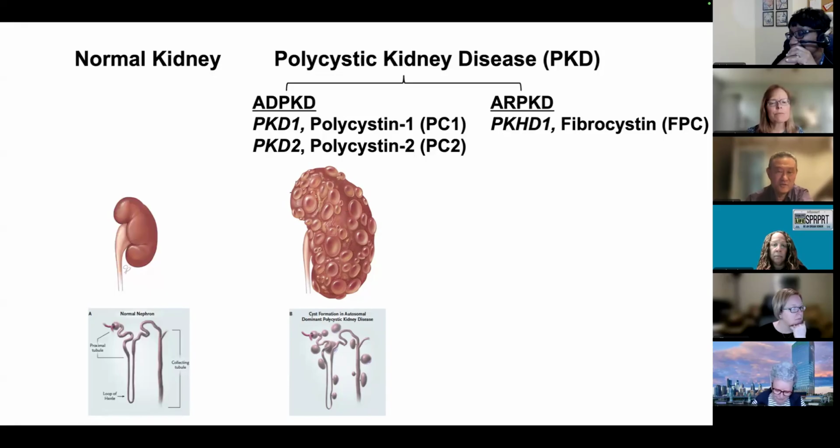Thousands of them in each kidney. And that drives the kidney to enlarge and lose its function, and the normal structure, as you see in the normal kidney, is destroyed. So the kidney fails to function. So the bottom line is that they are focal, and this is basically the main characteristic in ADPKD.